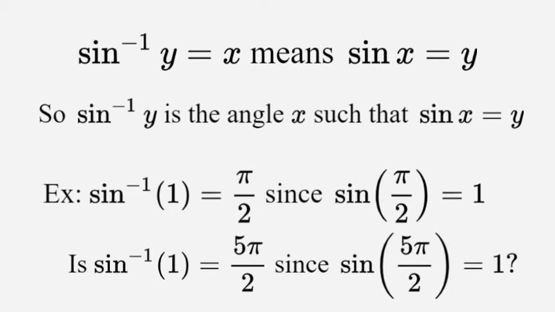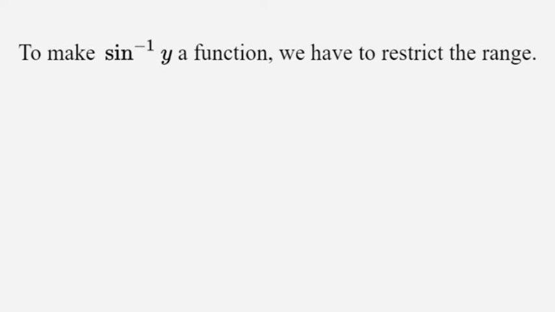And we need to resolve this, because if we don't, then sine inverse is not a function. Part of being a function is whenever you plug something in, you get exactly one answer out. And right now we have two answers, and there's actually infinitely many if we don't do something about it. And the way we're going to resolve this issue is by restricting the range of sine inverse. And all that means is that we're going to restrict the possible outputs so that you can't get more than one output for any given input.